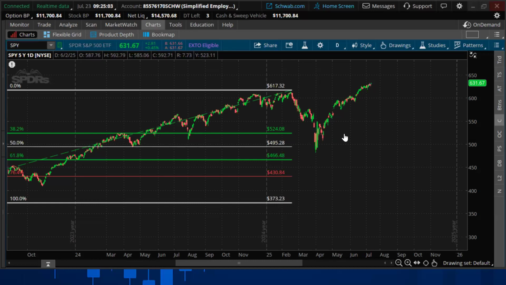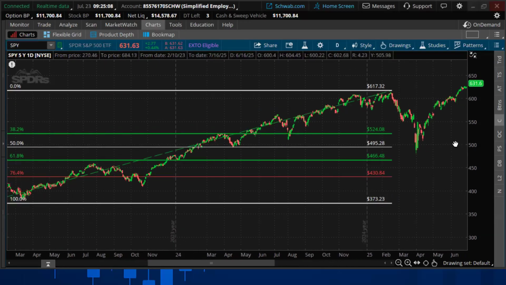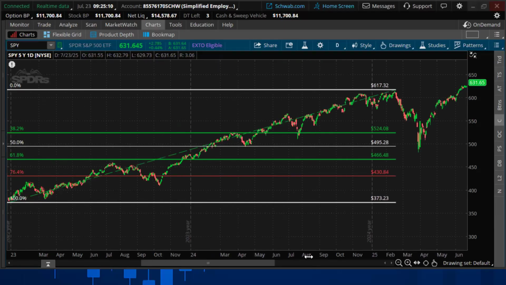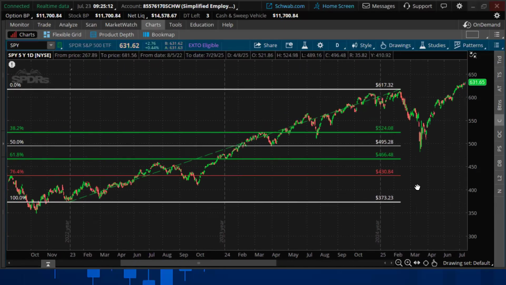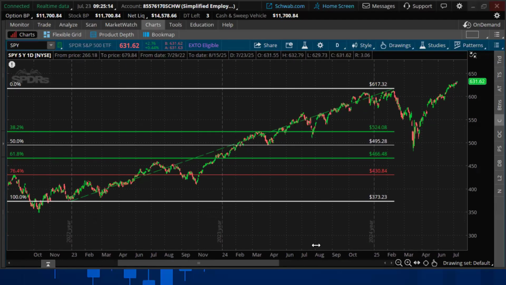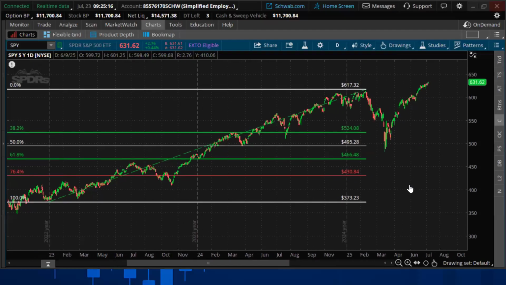And then to the super important question, well, how high is it going to go? We can use Fibonacci extensions. And these are not an indicator. These are a tool, almost like a drawing tool, right? The Fibonacci extensions need 3 data points.